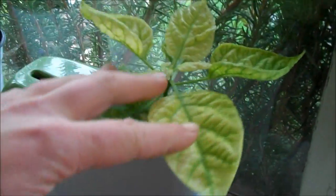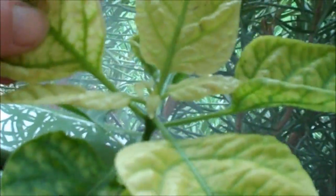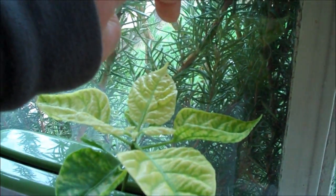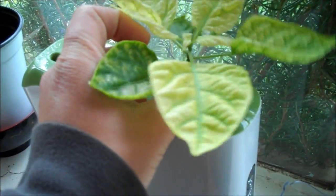Update on my Trinidad Scorpion hydro plant. I really don't know what this discoloration is. I mean, look how white these leaves are. Even the newer ones. I moved it over here behind the rosemary to give it some shade. I thought maybe it was the sun, but yeah, I don't know. It's healthy. I mean, well, it doesn't look healthy.